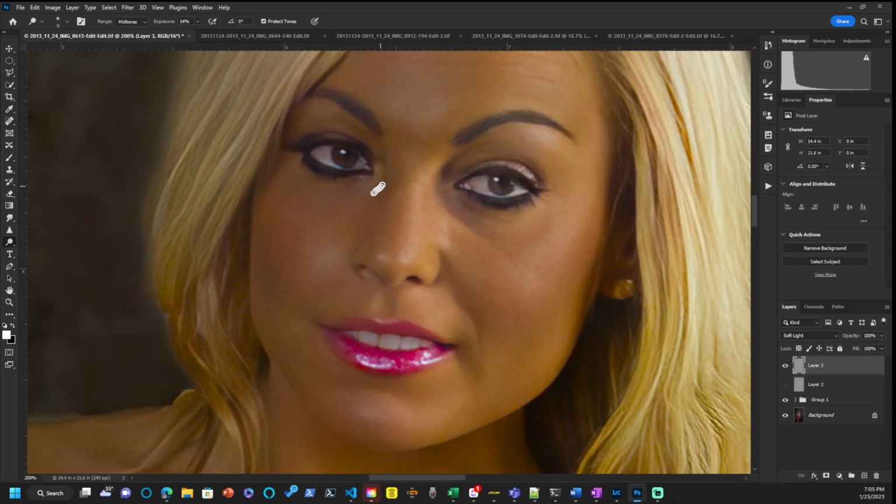So I want to add that curve back into her nose. And there you can see it. And it's a subtle change. And when I say subtle, I mean subtle.